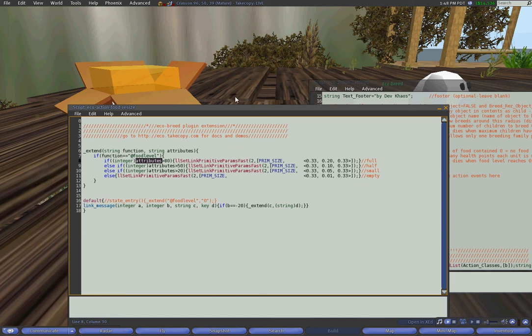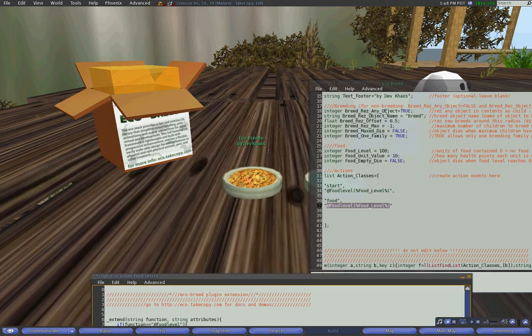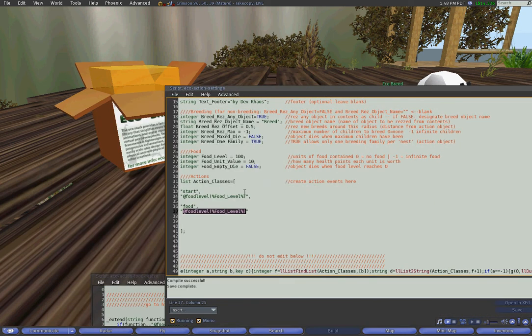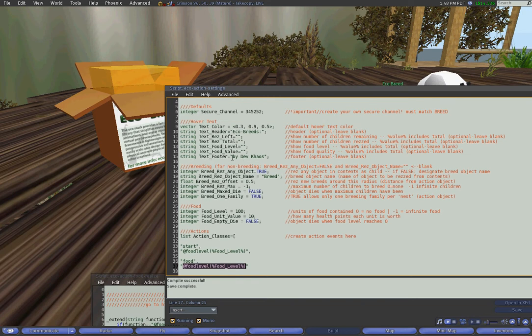Okay. So that was a quick little example, and one other thing, as we went through in another tutorial, is that you can change the hover text so that it can show the food level by using the simple expression, as it tells you here. Use the value and then any kind of syntax that you want.